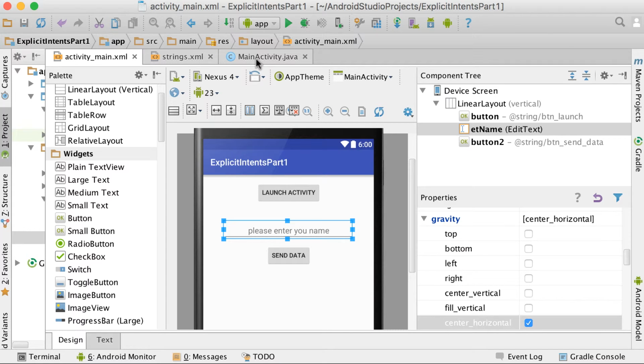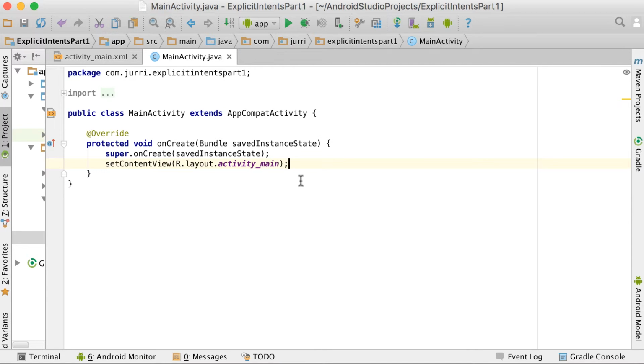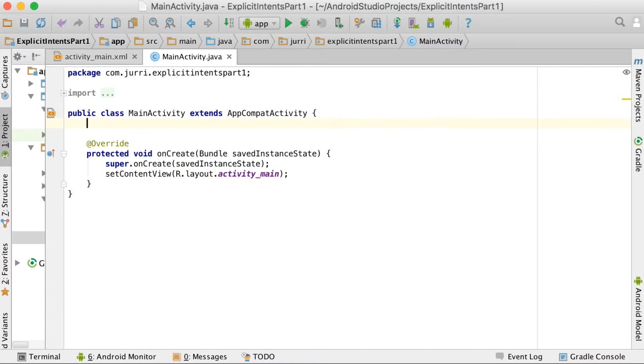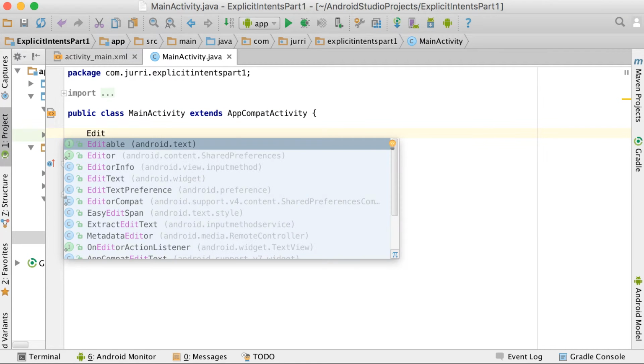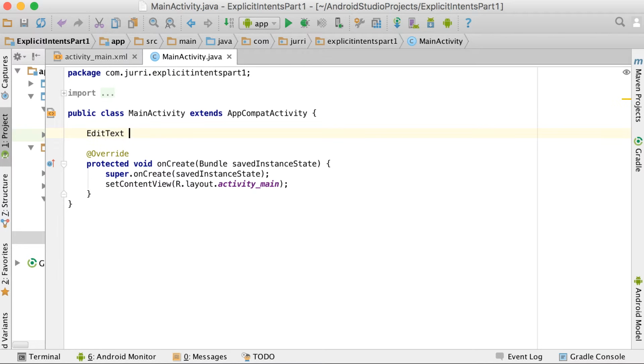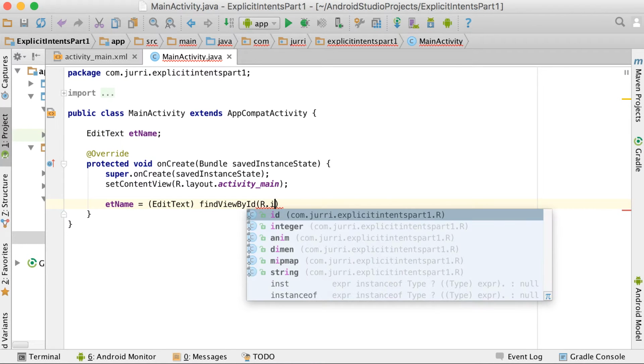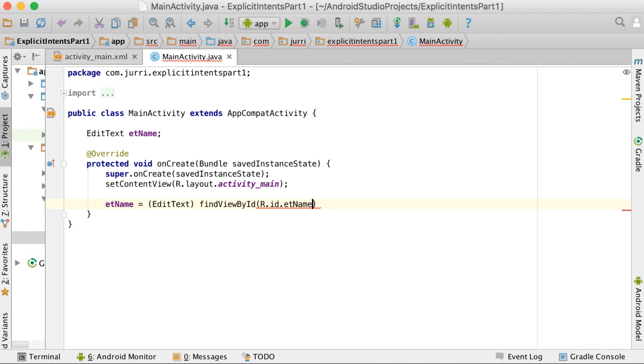So if we go to the main activity now to set up everything, let's set up the edit text quickly. So we're going to say edit text, et name, and then go into the onCreate, and let's just set it up. Et name equals casting it to the correct one, edit text. Find the view by its ID, and the ID that we just created there was called et name. So now our et name encoding has got a connection to the edit text there. Okay, so we've got a connection to the edit text.